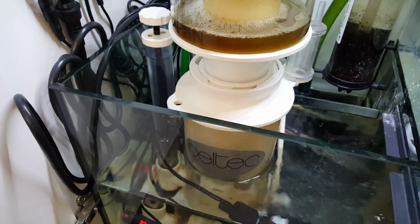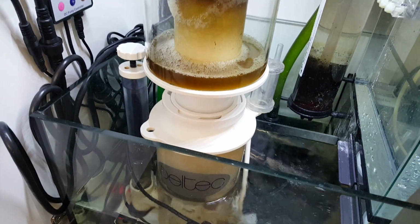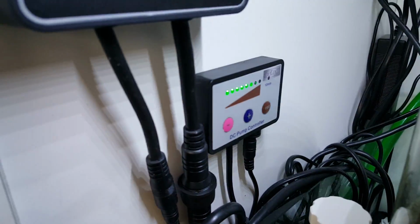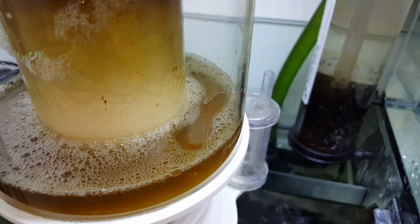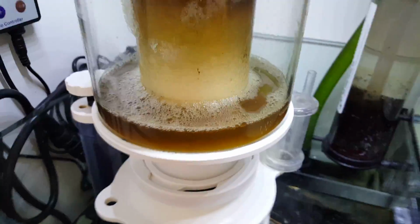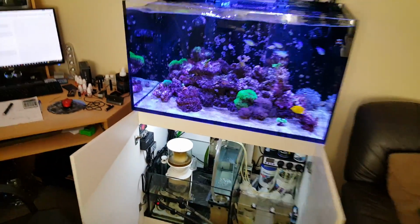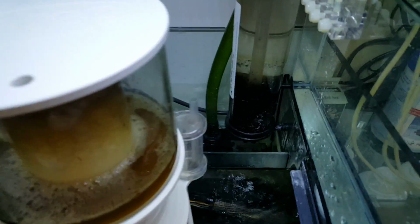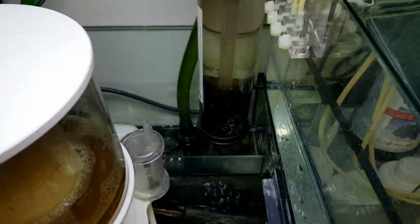So this Deltec skimmer, it's a SC1351. Mentioned it loads of times. It's got a DC pump in it with a DC controller, as you can see there, and it's very quiet. All you can hear is the air being pulled in. You know, it probably sounds quite noisy in the video, but the microphone's right up to where it is. But if you come away, these are the doors open. You know, it's not that loud at all. Same with the return pump. It's a Waveline DC 4000. Very, very quiet. Brilliant. So if you want quietness, go for DC pumps.